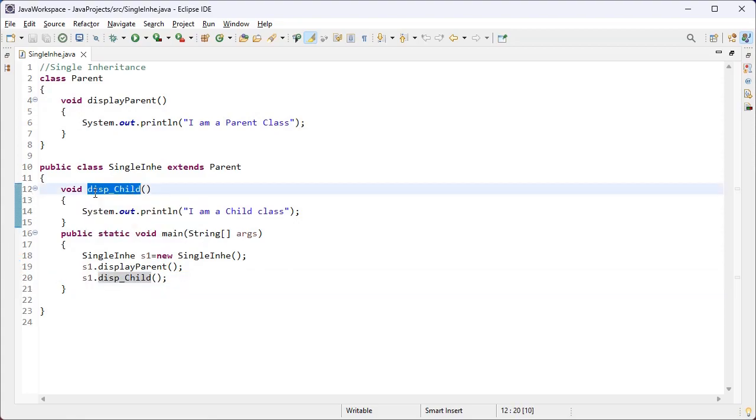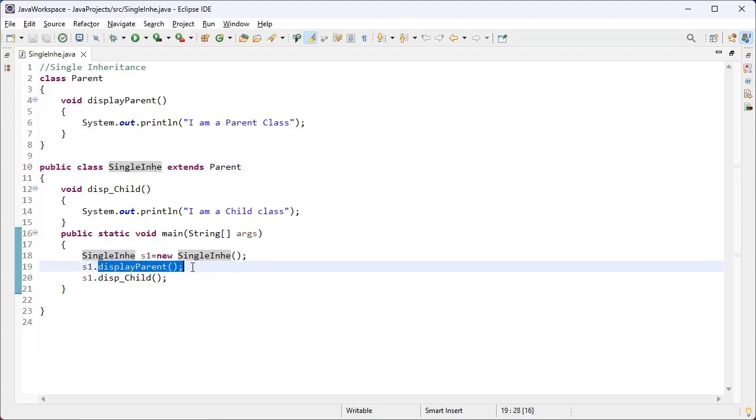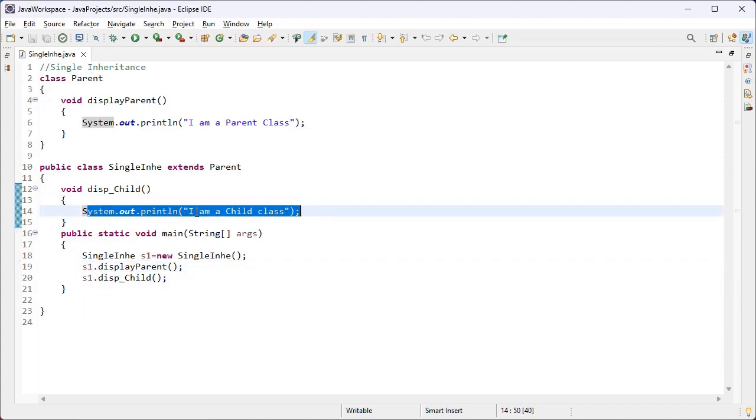This method is present inside the child class only, so we can call it normally. But the parent method call happened with the help of the inheritance concept. This statement will be printed on our console. Again the control jumps from the 15th line to the 21st line.